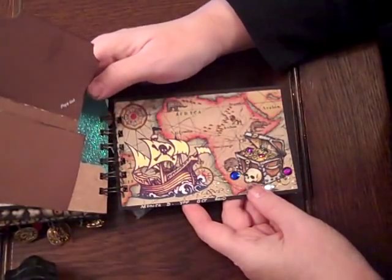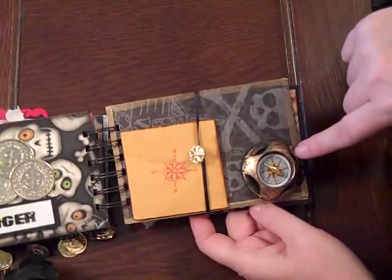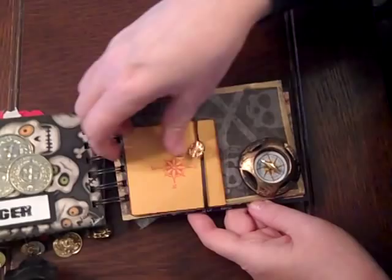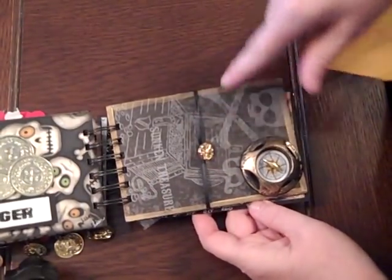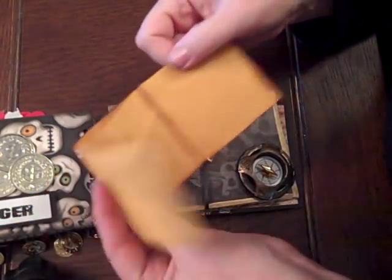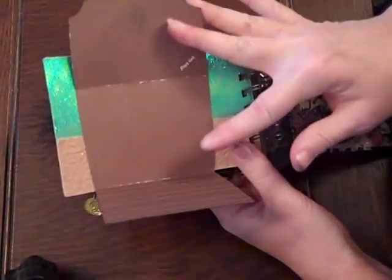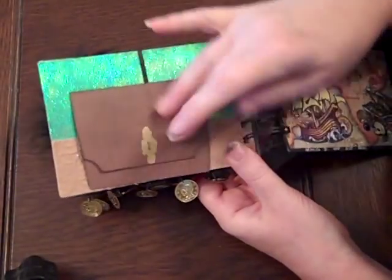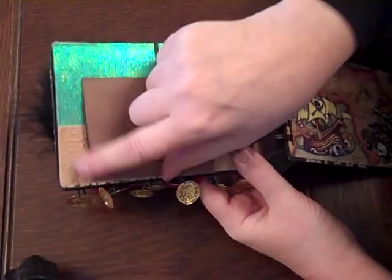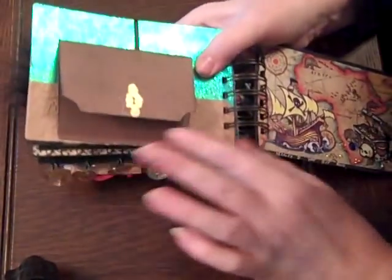And this one is Faye Katz, and she's got a really cool compass — I don't know where you got that, Faye, but that's cool. And then another little charm. She did a trifold, so we can put notes about our treasure hunt and photos. And then the back she has a treasure chest also, really cute with some journaling area. Really nice. What kind of paper is that? It looks kind of like the same technique as Melissa's.